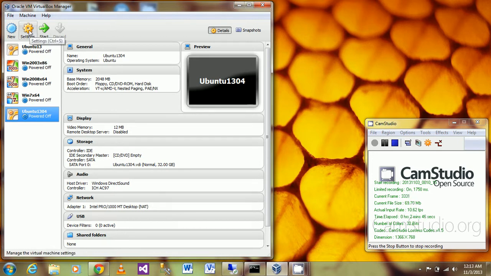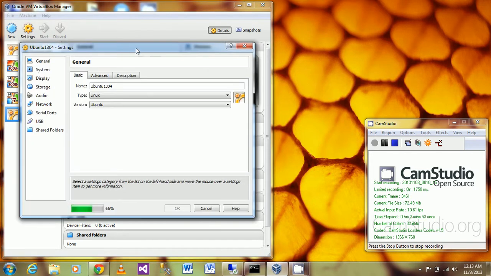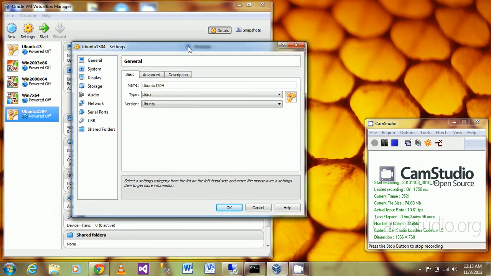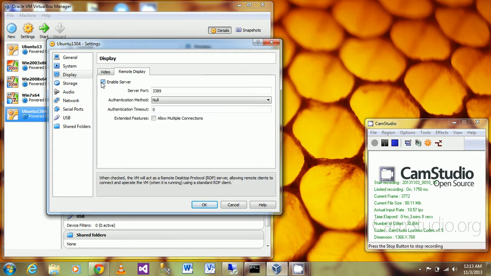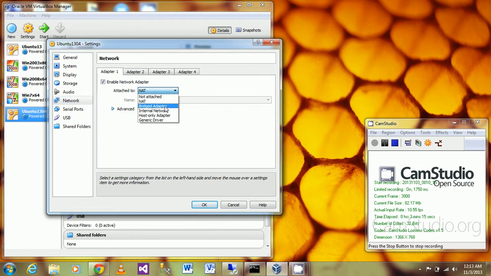Now I'm going to change some settings here. So it created the VDI file, and I'm going to choose the settings up at the top, and I'm going to change the display to have 64 megabytes of video RAM, and I'm going to allow the remote desktop to be enabled. And I'm also going to map the network to the bridge adapter, meaning that my VM will have its own IP address via DHCP, and also be able to surf the web through that virtual network adapter.